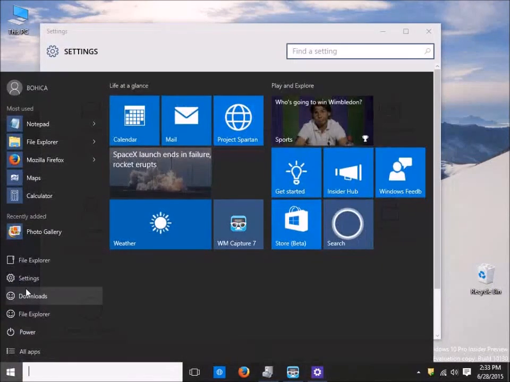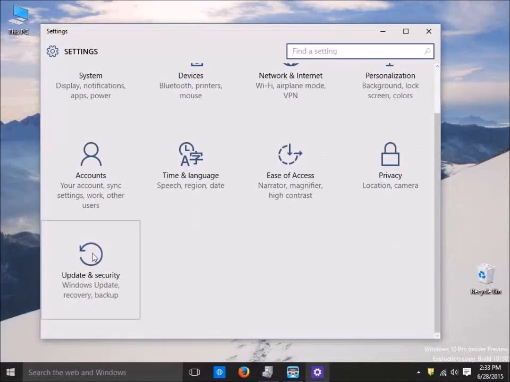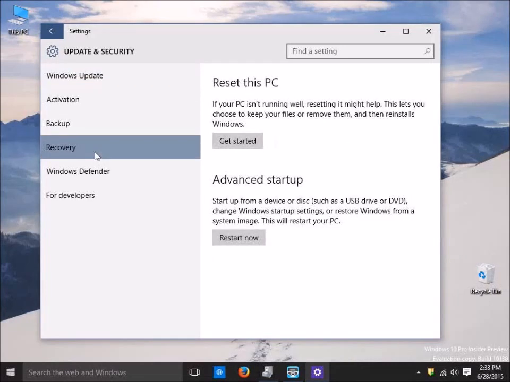Again, I went to Start, Settings, which brought up this window, and then I go to Update and Security in Windows 10, and now I have to go into Recovery, and now I have to go down here. This is why Windows 8 failed, because they changed things around for no reason, for you to be able to do the exact same thing you used to be able to do with far fewer clicks. And now what we're going to do is hit Restart Now.